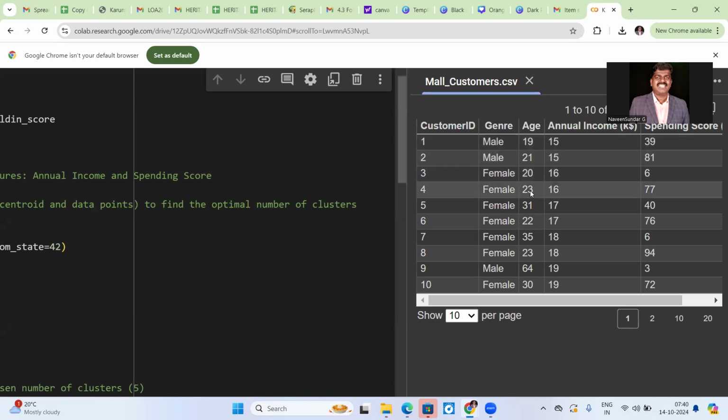Similarly, for the first object we have to consider the second centroid as well, and take the minimal value. So 0 is the minimal value, and we can say that this one belongs to centroid 1. Got it? Then consider the second object, which also will be close to centroid 1. And then the third will be close to centroid 2. And for the fourth, considering this 1 and 4, the distance will become 0, because the centroid value and the object value are the same, 16 and 77.